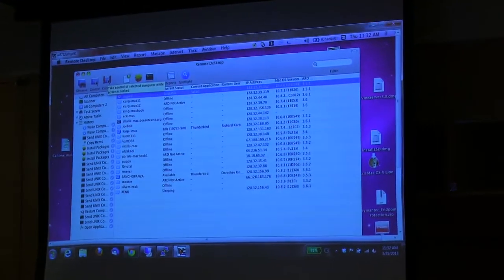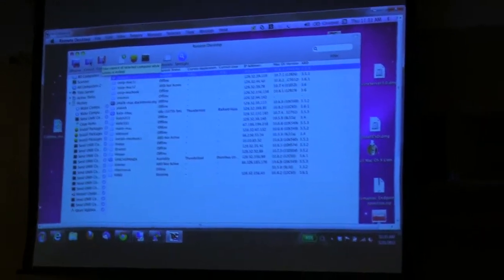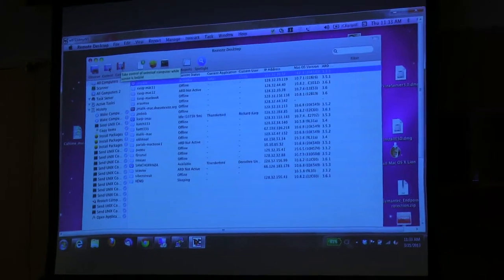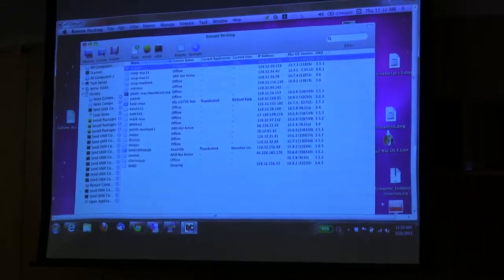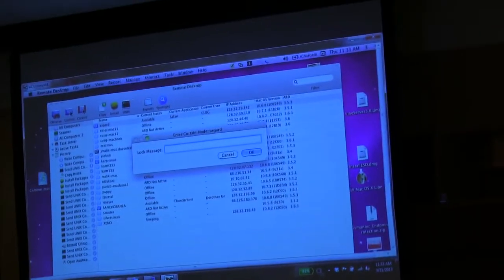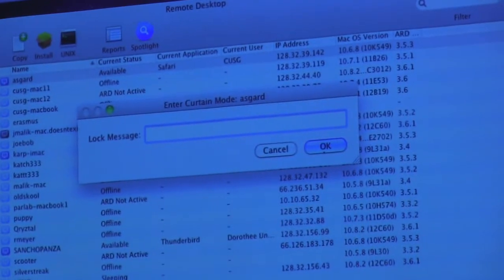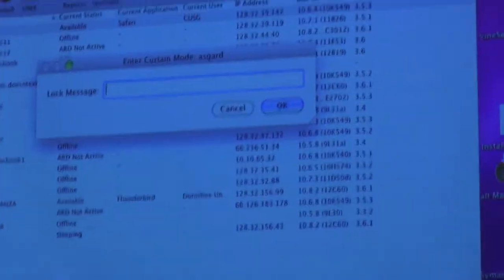The curtain's nice. If you have to do work on it, you don't want the people in front of the console seeing it. In the case of a Mac, you're connecting to the console. This is not a separate session for every connection. So, if you want to install some software, you can do it via the curtain and put up a little lock message while you're connecting. So they'll see, Lars is busy, come back in 5 minutes, something like that. But they can't mess up the mouse either, right?